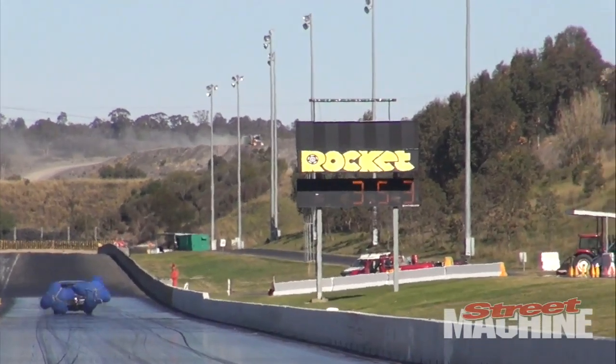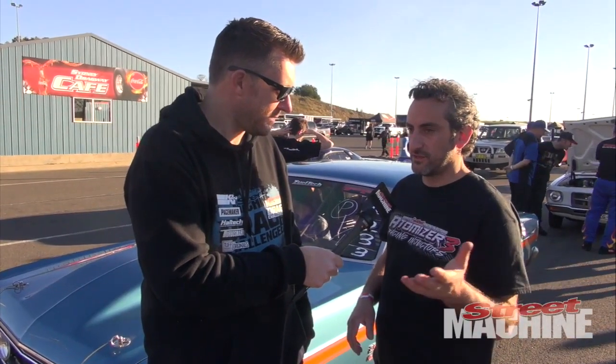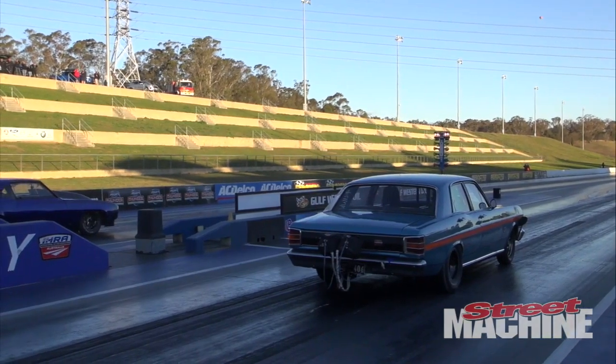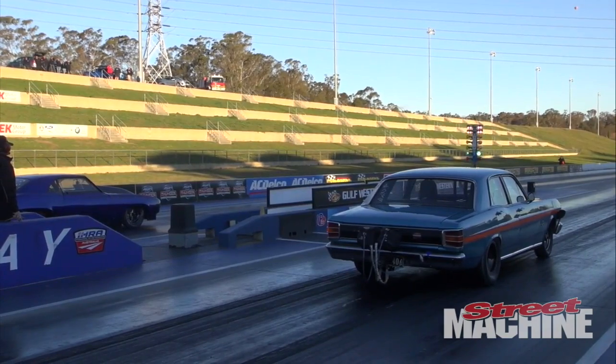We don't have a lot of boost in it yet because we've only got a small tire and a leaf spring, so it's not just as easy as putting the big motor in there and going all out — we've just got to finesse it. Thanks to Jamie Miller from Race Cars, he's a Pro Line tuner who's come out and given us all the tricks to make it work.